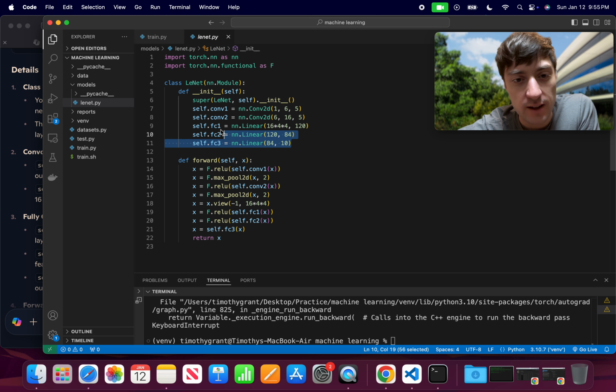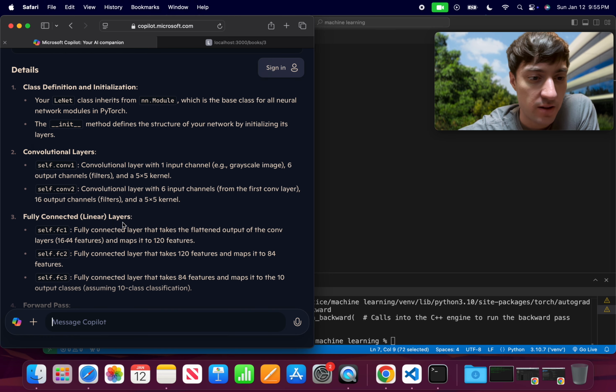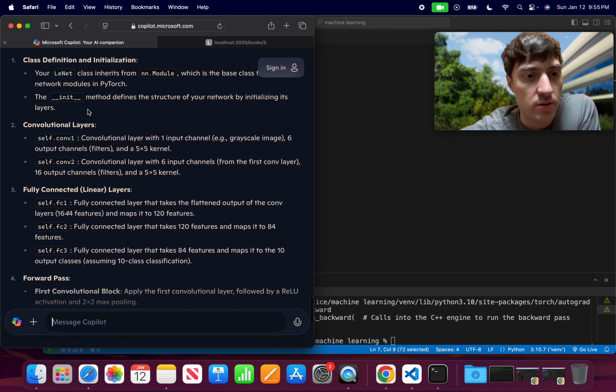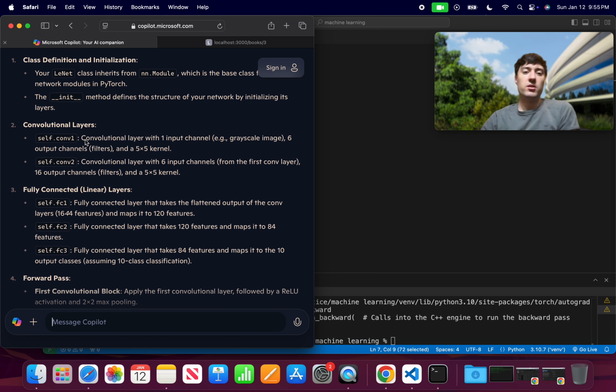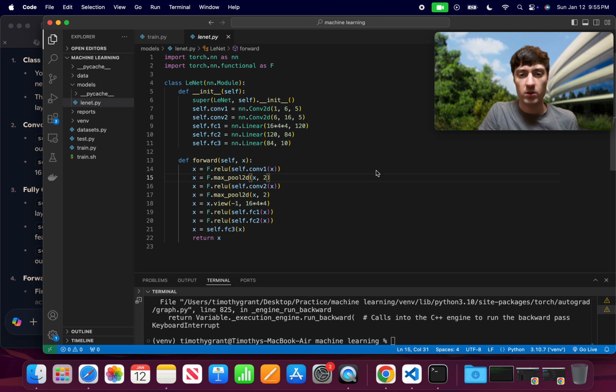So linear layer, linear layer, linear layer. And we're passing in some parameters. Passing in other parameters, okay? So convolutional layers, convolutional layer with one input channel. So grayscale here. So there's one input layer. So this one has 6 input layers, I guess. Okay. I'm also noticing, look at this, 6, 6, 16, 16, but then times 4, 4, okay?